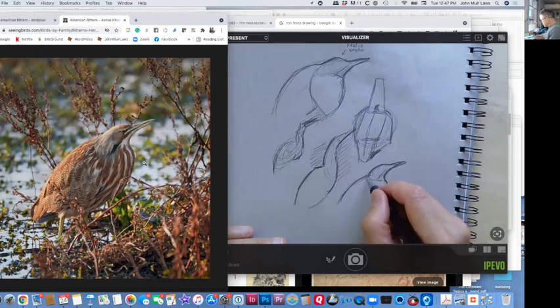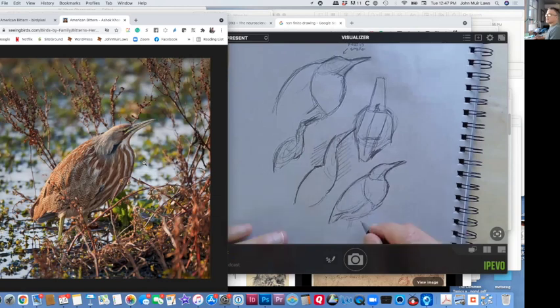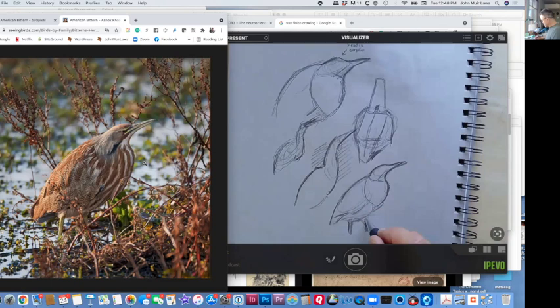On this one, I'm seeing there's a zone of chest feathers coming through here, matching up in there. There is wing throughout this area. And then for the legs, negative shapes are also wonderful things. If you draw in one leg and then another leg, they're often too close to each other or too far apart. If I instead look at the negative shape between those legs, I've got a little loop that is doing something like that. So I can put that in first and then have that direct me to create those two legs supporting that bittern body up there.